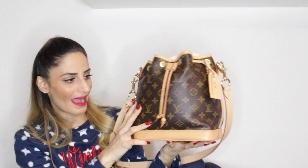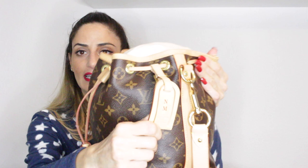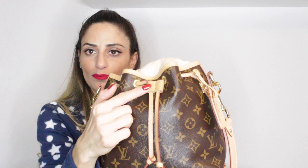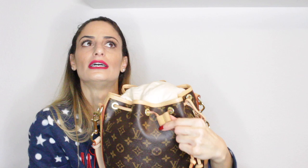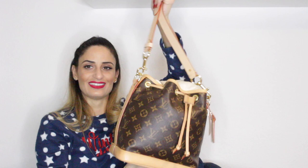My next Louis Vuitton is this beautiful Noé Bébé in the Monogram. I got this in mid-2019 — you can tell it already has a little bit of patina. I added a name tag, and on the back there is the Hawaii stamp. I purchased a strap holder from a Swiss online shop that sells second-hand designer handbags. I also bought an adjustable and detachable strap to go with it, because I prefer to wear it crossbody but wanted it a little higher on my body. This is my Noé Bébé in the Monogram.